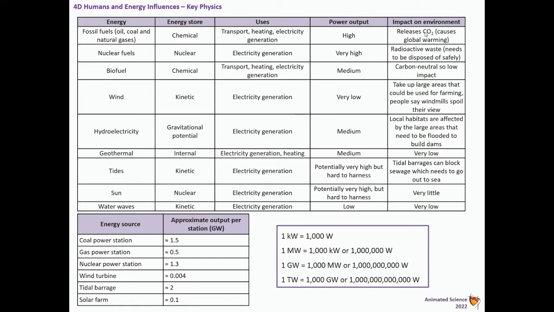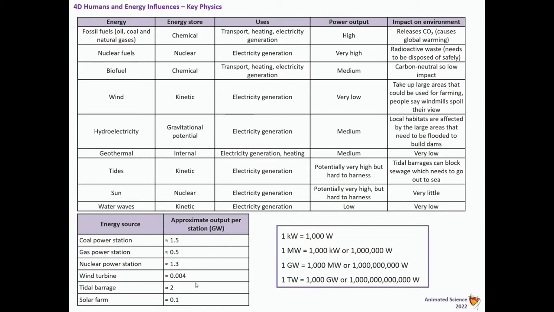But we also have to think about impact. So radioactive waste is not good. Some of them are carbon neutral. Some of them affect local habitats. Some of them might affect sewage or something that needs to go out to sea. So you should know about the impact on the environment, the outputs, the uses, what's the energy store type, and what's the energy called effectively.